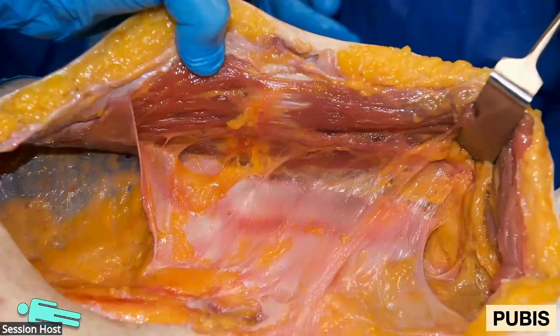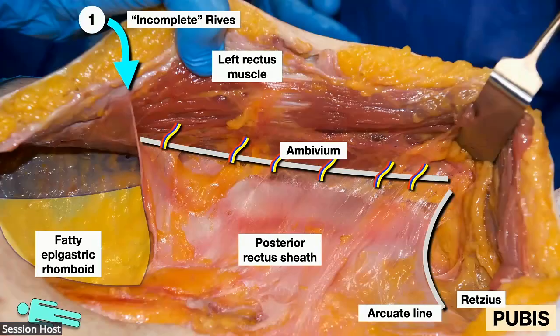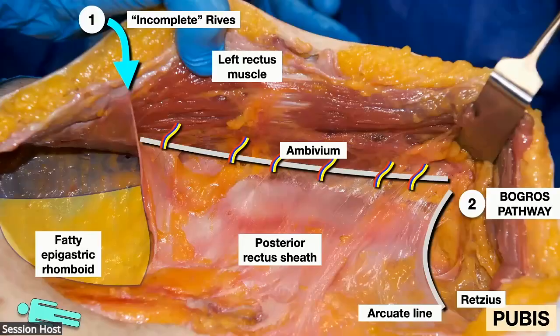You can see here that we have made this retrorectus dissection, but not so classical. These are the landmarks, the ambibium, or you can name it the lateral border of the posterior rectus. That's too long, so I agree with Philip Mussoms to call it ambibium. And then we have the peritoneal fat distribution, and what we do is make an incomplete dissection. We stop 6 centimeters below the xiphoid, and then we make our way through the Bochdalek pathway, what we consider the Bochdalek pathway, that is easy to do, and the epigastric pathway.